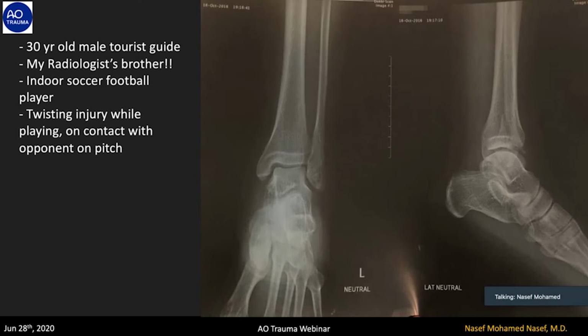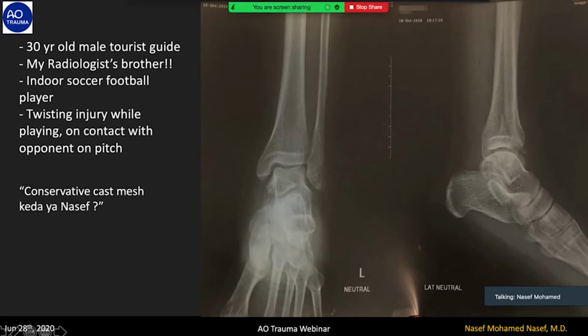Now, the radiologist sent me these x-rays and he told me, Nassif, look, it's a simple fracture. I think he's going to have a conservative cast, right? So where would I send him? Which one of the hospitals would some of your assistants be able to cast him in? And I needed to ask him one question to be sure, on these x-rays. Is this case over the phone? Am I going to treat him conservatively, or am I going to ask for something else? And this was the question I asked.